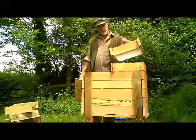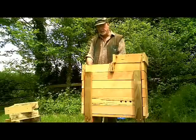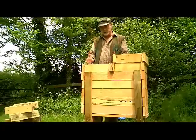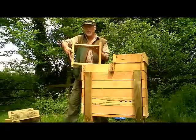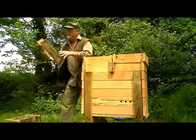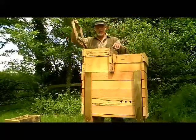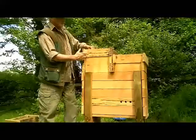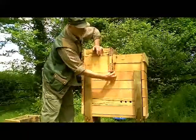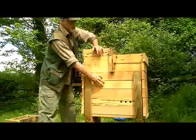The other thing you can do with this hive is have an extra stack of frames on top of it — or top bars in fact. We can effectively super it, or more likely put part of the colony in a vertical stack above this one. You'll notice that these small boxes are all rebated as the top one of the long box was, so they will also accept half-dadant frames. So now we've got eight frames across this way in this box, and probably 17 across that way — more than double — because there's a two-inch section in the middle here which covers those two middle frames, making 17 or possibly 18 frames in that one.